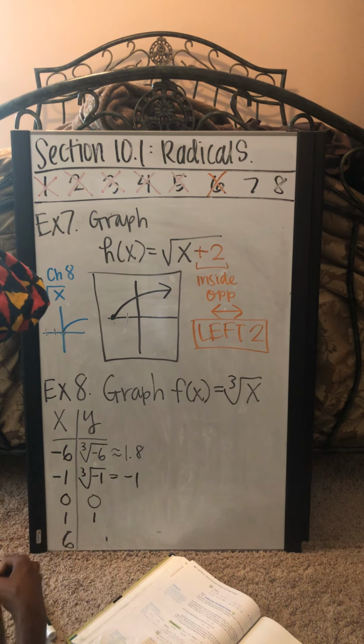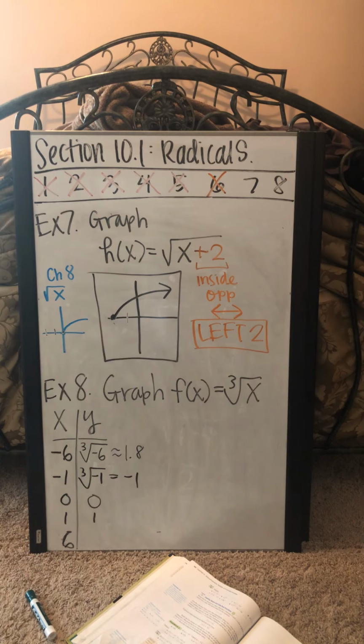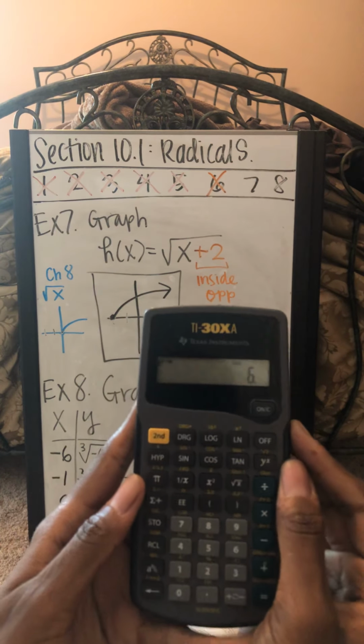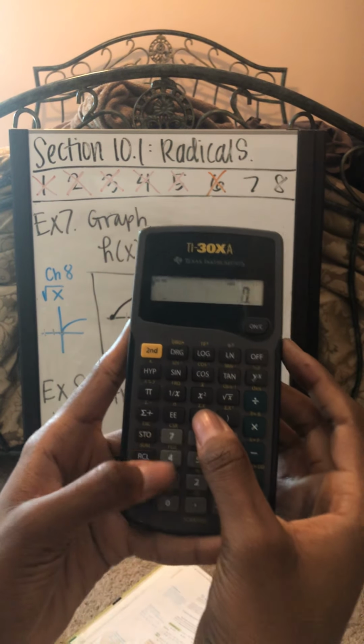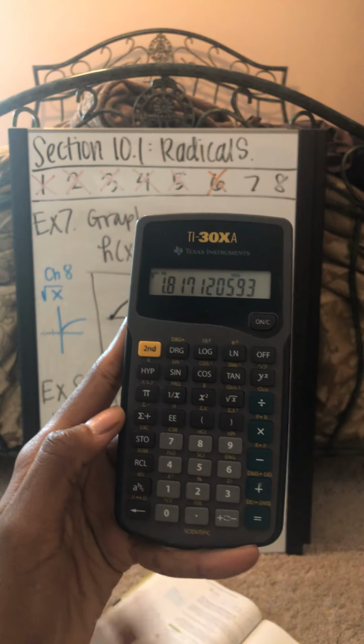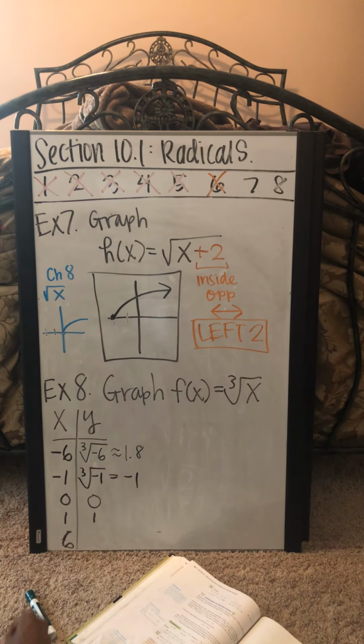And I'm going to do it with the simple calculator one more time because the fancier calculator is really easy, okay? So our next number is 6. So we do 6, and we raise it to the 1/3, right? So we need to use parentheses, 1 divided by 3, close parentheses, and check. And we get +1.8.